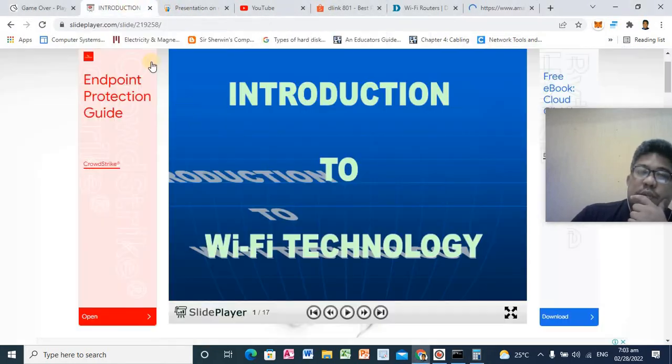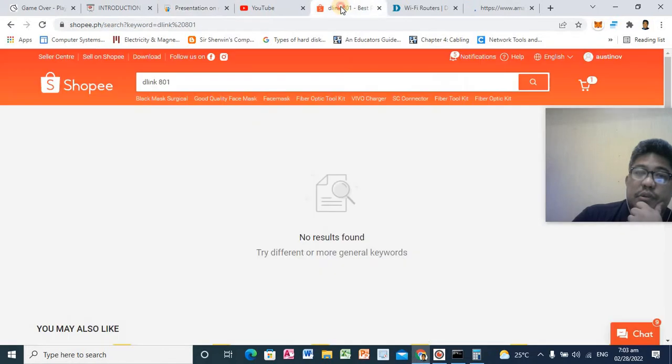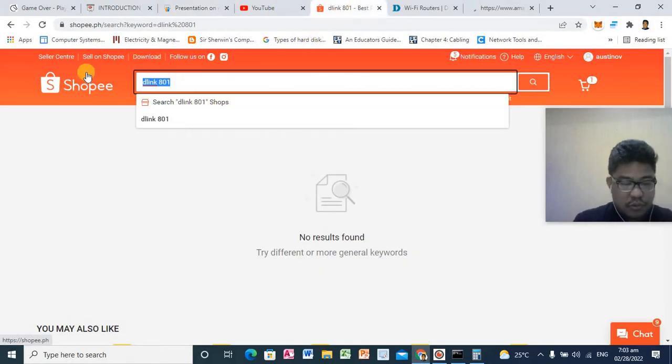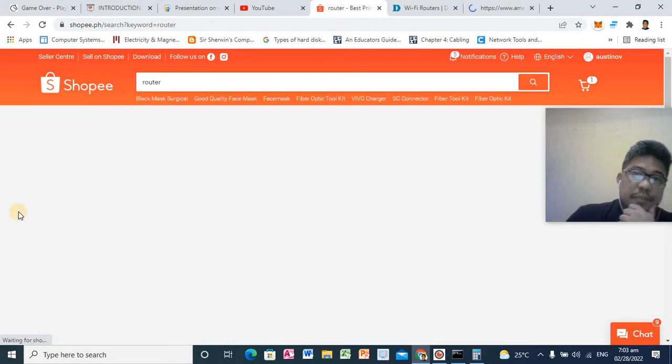Okay, so price before for the router, especially D-Link, it's around 7,000. Right now, the prices of routers has gone down. For example, we have this one router. Okay, Shopee.